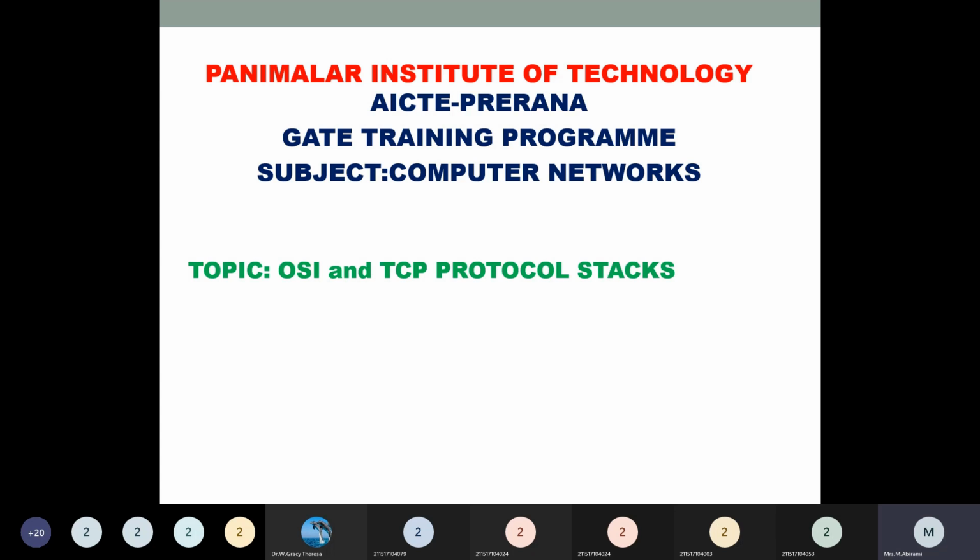Another important thing in data communication in computer networks is protocols. A protocol is a set of rules that governs data communication. It should obey the rules and regulations of how data is communicated from the source to the destination. It also defines how to communicate, what is communicated, and the timing of sending and receiving the data from sender to receiver.